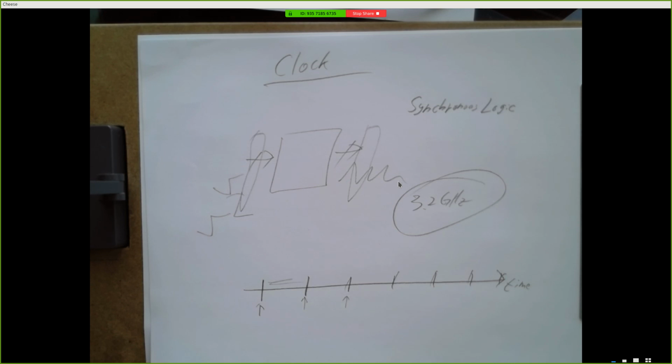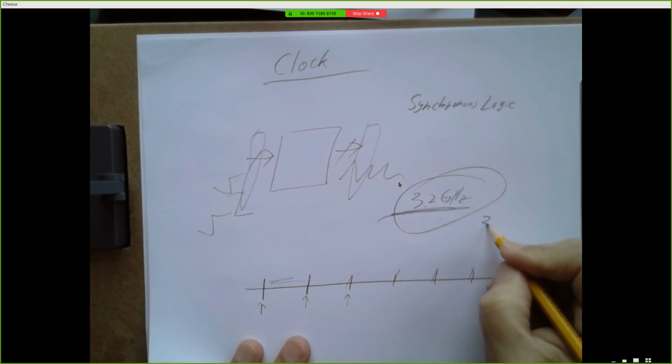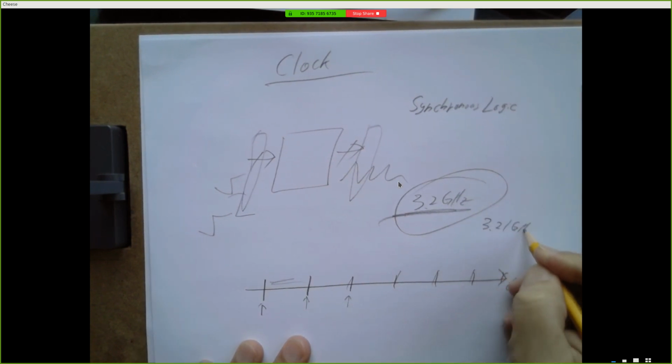So how many people here have played around with overclocking? Right, you get a CPU and it runs at 3.2 gigahertz. Well, maybe we can run it a little faster, right? These clocks are software controllable. So you can, by just writing code, right? Yay, we've got overclockers. By just writing code, you can make this clock run faster. Well, what if it runs at 3.21 gigahertz?